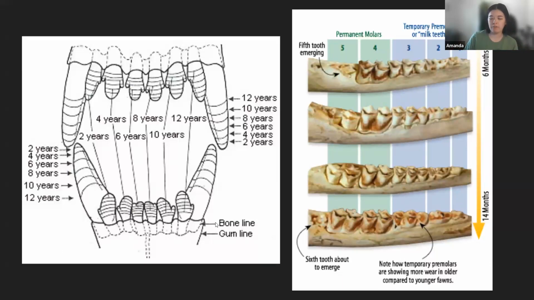Based on the wear of their incisors and their canines, as well as some of the wear, but more so the emergence of their cheek teeth, we assign them an age class. And the same thing is done with deer. Most departments of natural resources ask hunters to age their deer so they can keep track of how that population is doing. So this is essentially how you age a deer, based on what teeth they have or don't have and the amount of wear on those teeth.